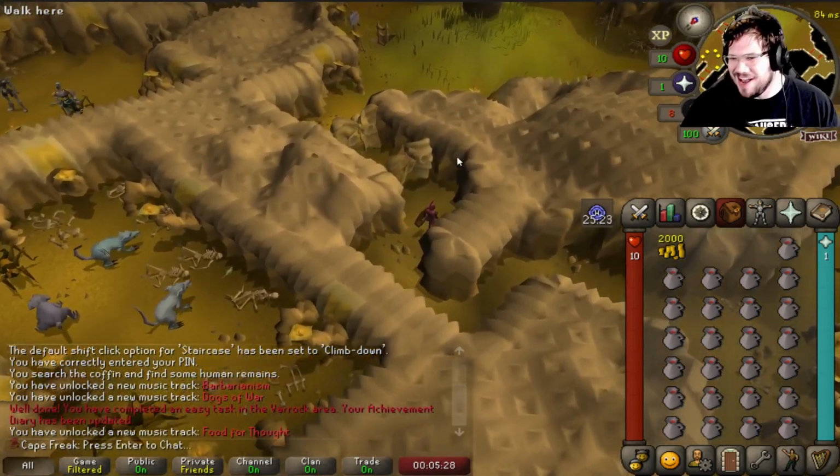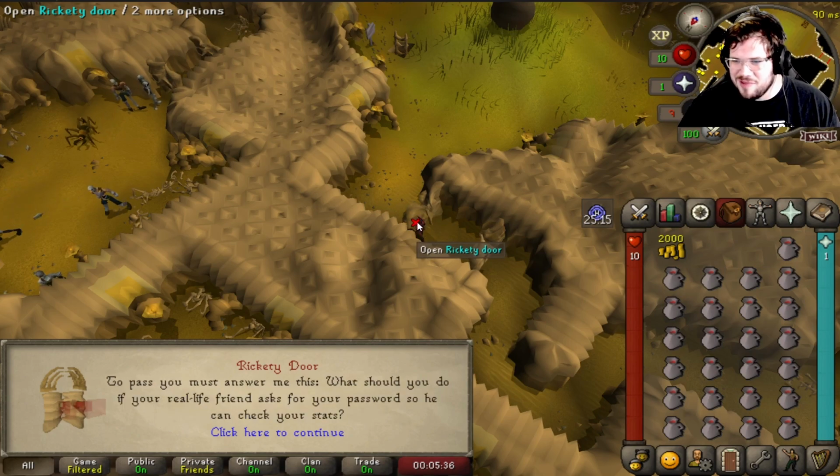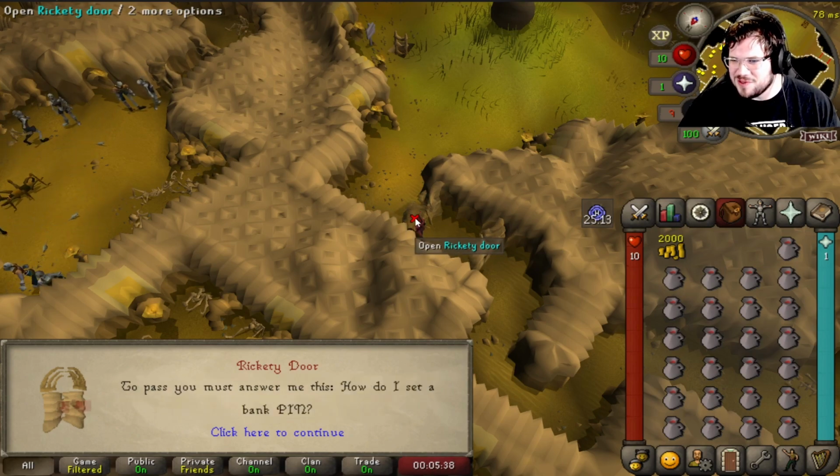I would like to not have wasted 12 bucks today. I don't have a main account to be able to actually bond up the hardcores, so I actually had to pay real earth dollars for this one.